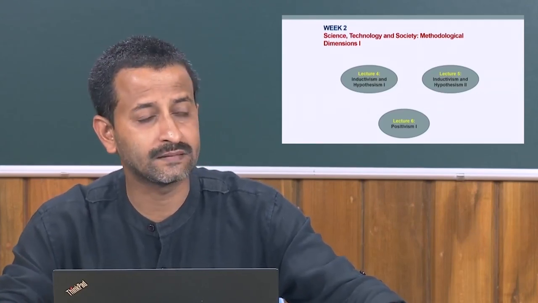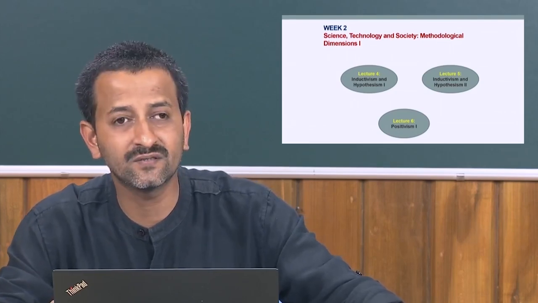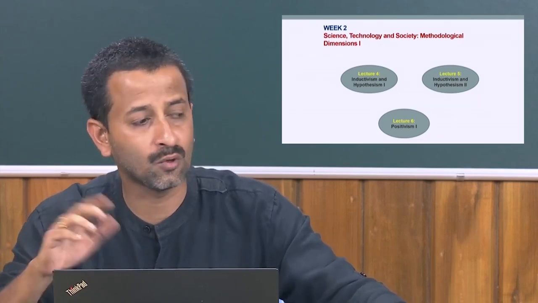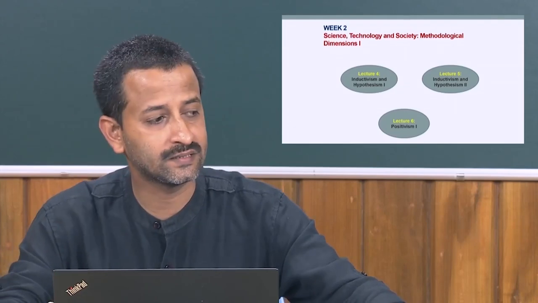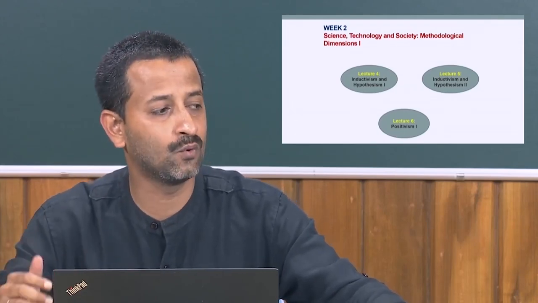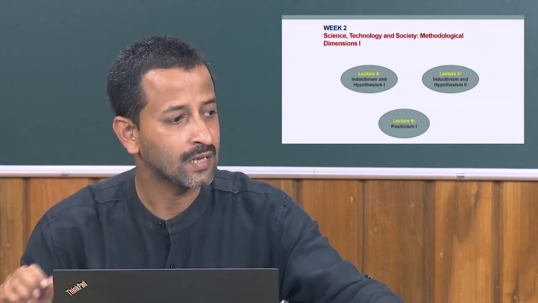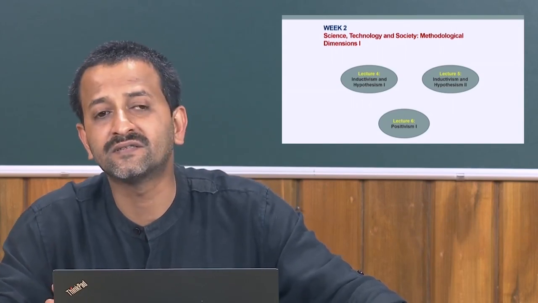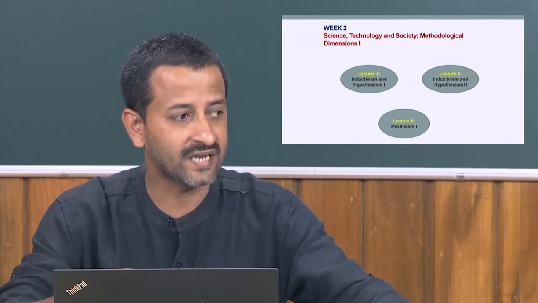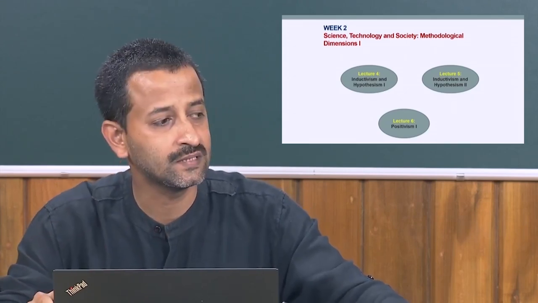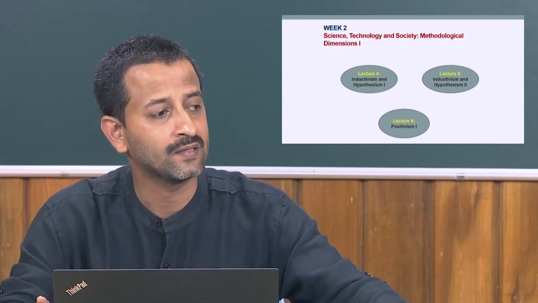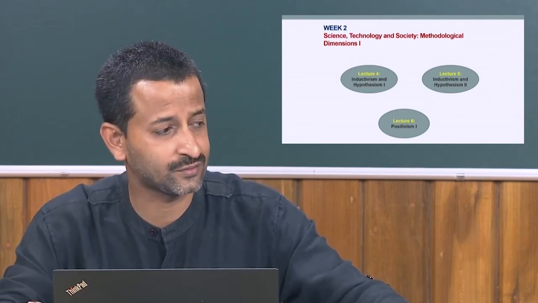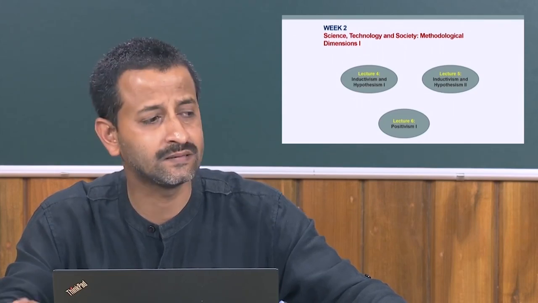Inductivism looked at certainty and breadth as the hallmarks of scientific knowledge. That means science must aim at knowledge which is definite, which is certain on the one hand, and on the other broad, in the sense that it must encompass more and more of the world we seek to know. The search for certain or definite knowledge led inductivists to legislate that science must confine itself to observations, since it is only of our observations that we can be certain. In other words, science, according to inductivists, must not make reference to anything unobservable.